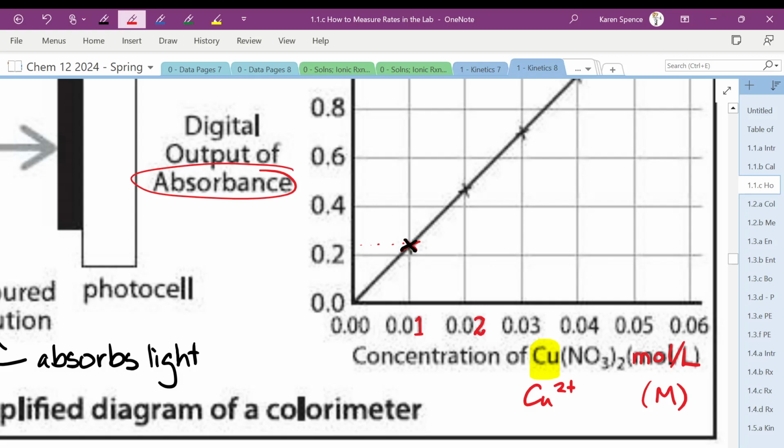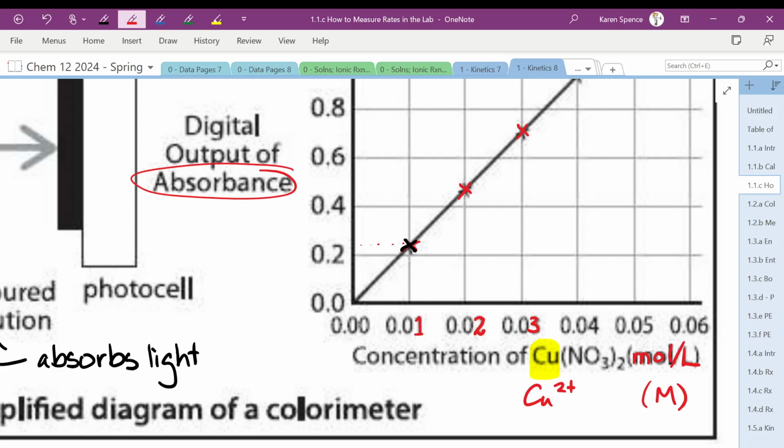If my concentration is 0.02 for the copper, my absorbance is going to be twice that much, yeah? And we have a lovely little machine, that spectrophotometer will actually give us a digital readout telling us that the absorbance is like 0.48, right? And we do that with a whole series of things. We link something that's 0.03 molar, and we measure its absorbance, and we get ourselves a little graph.